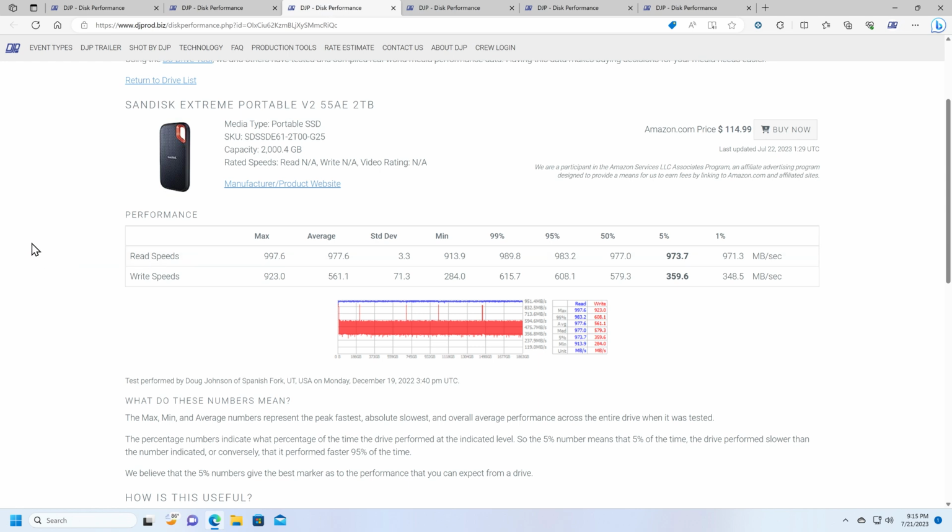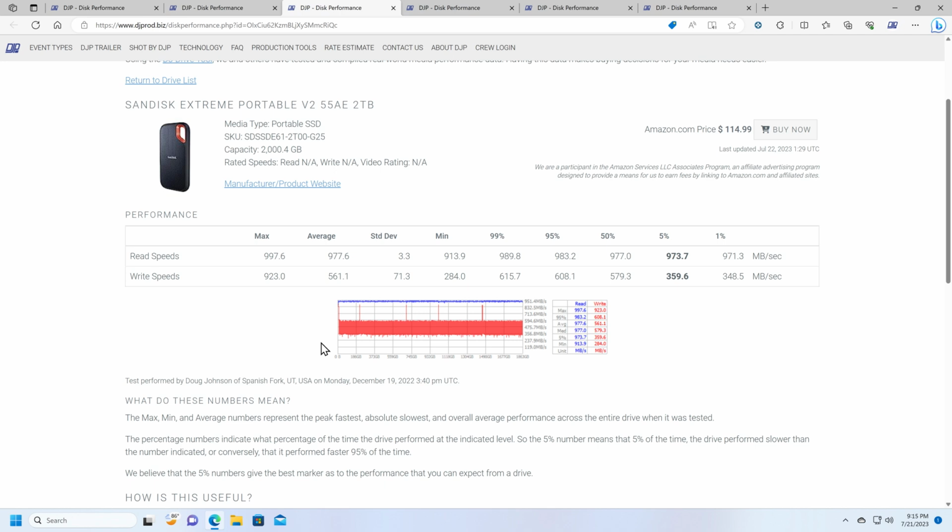All right, let's take a look at the next one here. This is one that I don't have on my desk, but it's a SanDisk Extreme Portable. This is the non-pro version of this particular drive, and we can see here that the performance numbers on this one are actually worse than the T7. This is a drive that's meant to compete in that same portion of the market. But look at our 5% number, and it's 359 megabytes per second, which you would think would be enough, but it's actually not when it comes time to write video data to the drive consistently over the course of minutes or even hours. I know the people who have tried this drive have had very limited success, if not outright failures with it. So this would not be a drive that I would recommend for video production.